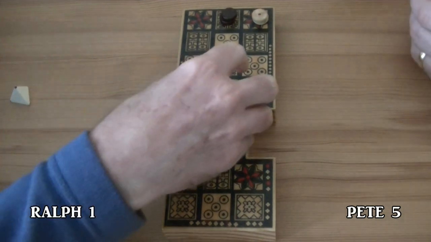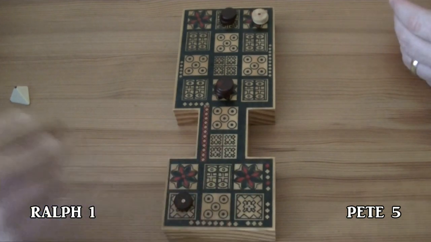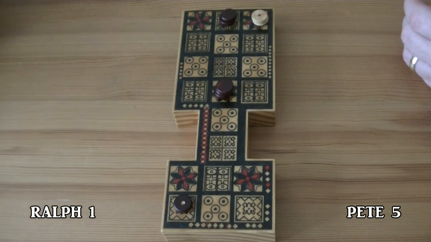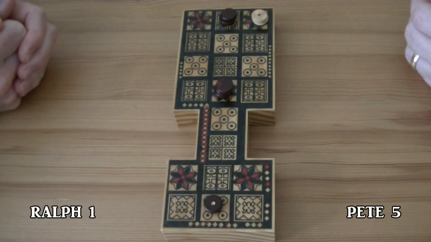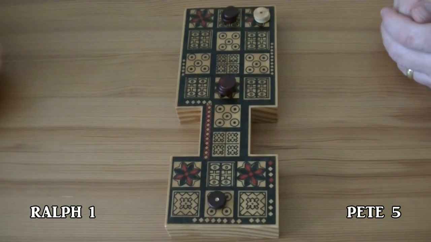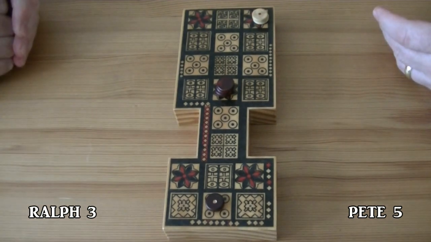Five. One, two, three, four, five. Nothing. One. One. Nothing. Four. Right, I'm going to take those two off. So it's now 5-3. So I'm coming back.